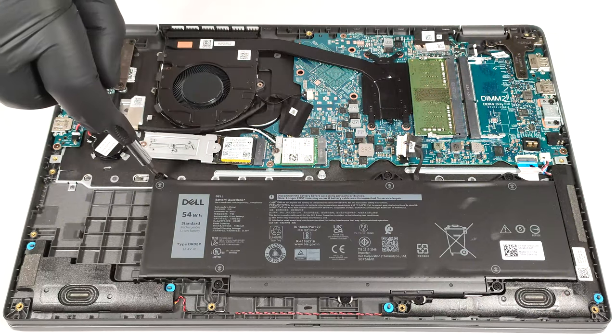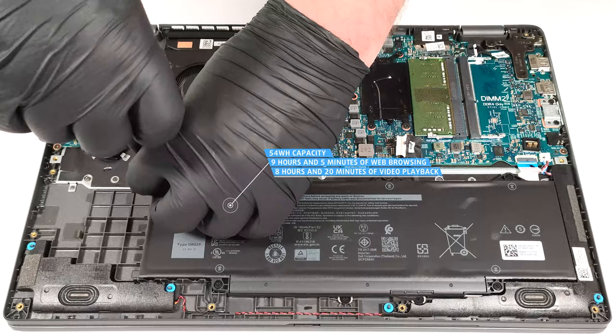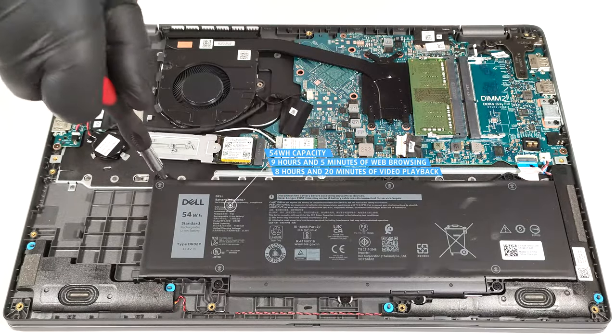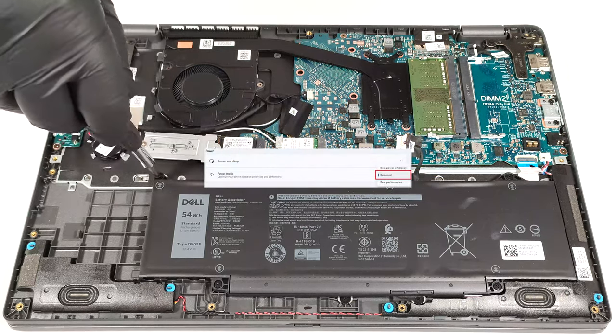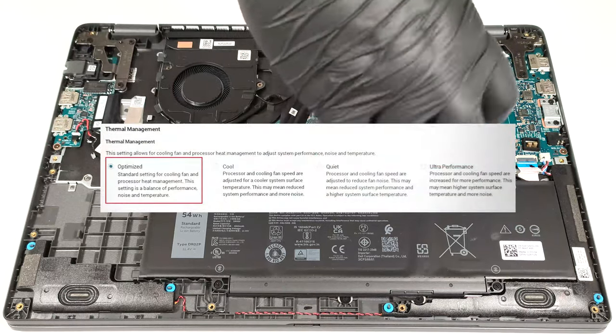unit to the base. The optional capacity lasts for 9 hours and 5 minutes of web browsing or 8 hours and 20 minutes of video playback. To achieve that, you have to apply the balanced preset in the Windows Power and Battery menu and select the optimized power plan in the BIOS.